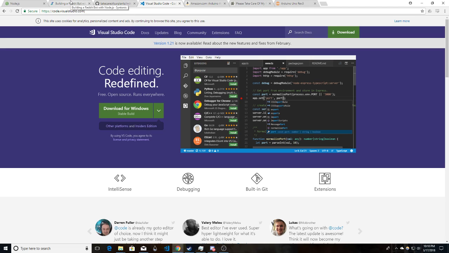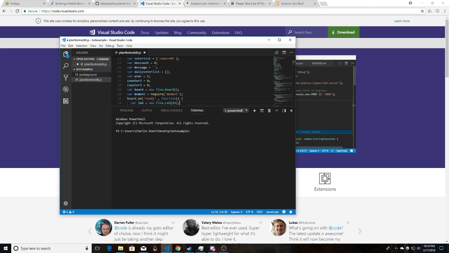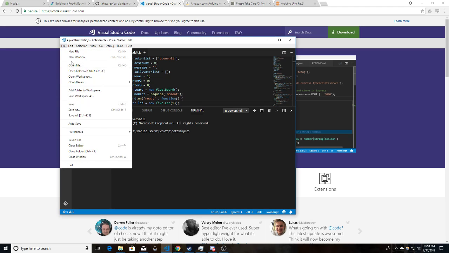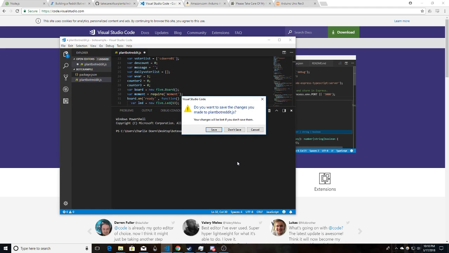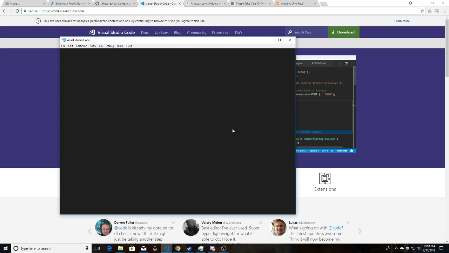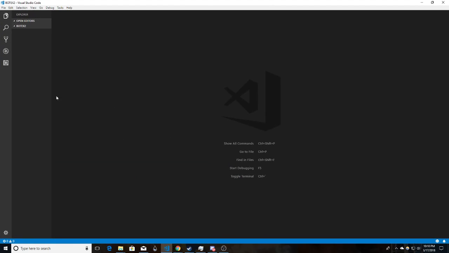Alright, next we are going to open Visual Studio Code. And I'm actually going to quickly make a new folder. Let's call it botx2. Alright, so we are going to File, Open, and then to open your folder, you go to Open Folder, and then I look for this, I named it bot example 2, I'm going to select it, and then once that's open, this is the welcome window, you can X that out, close in full screen.